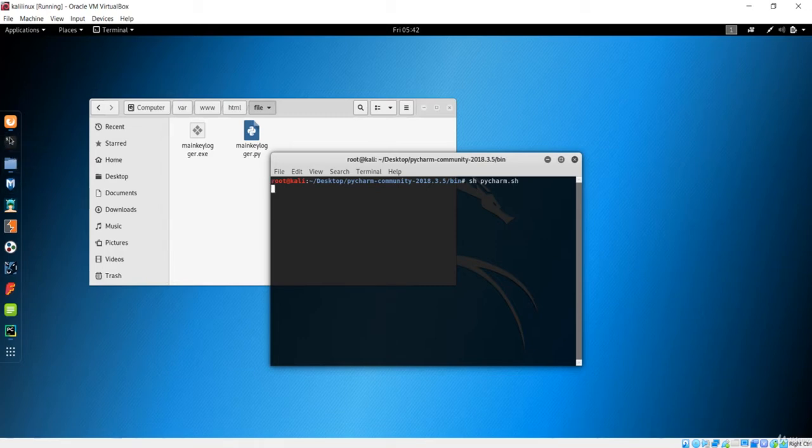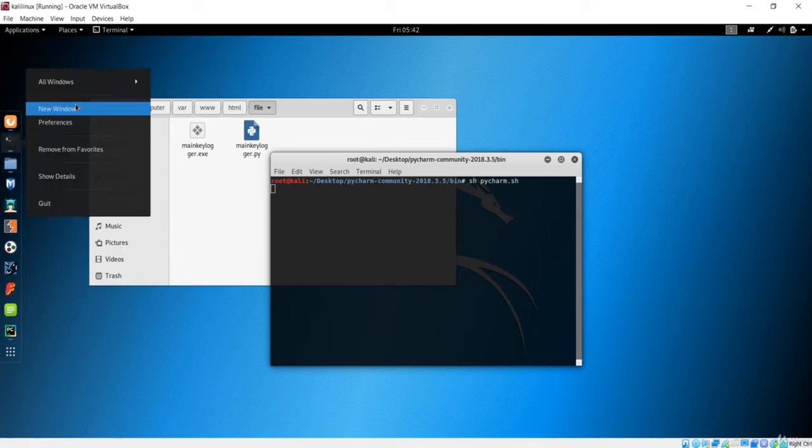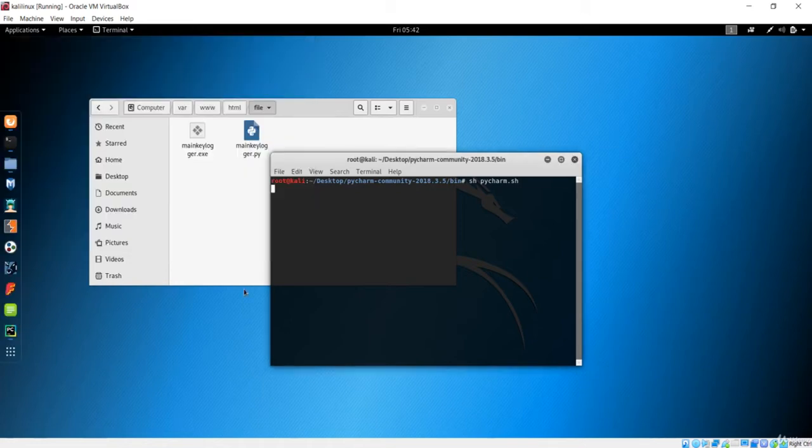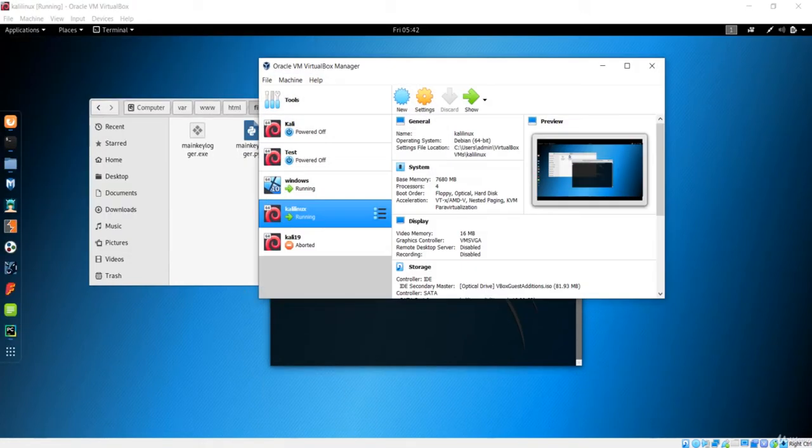In order to run the Apache server yourself, simply type service apache2, and if you type status, it shows whether it is running or not. I want to start it, so I type start; in my case I've already started it. If you want to stop, you simply type stop. Now you can see that your home page will be rendered on the client side.